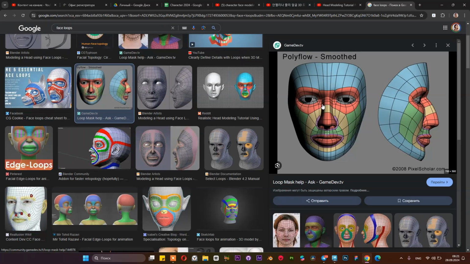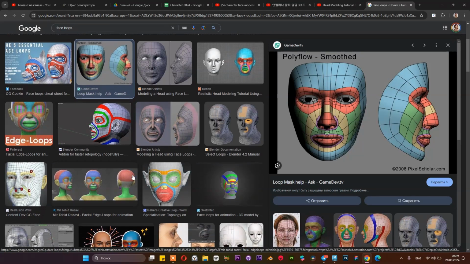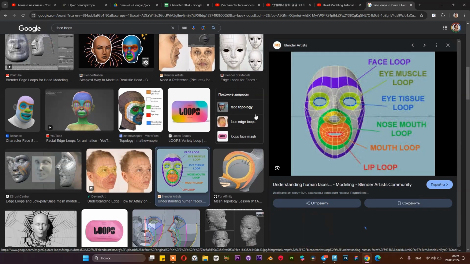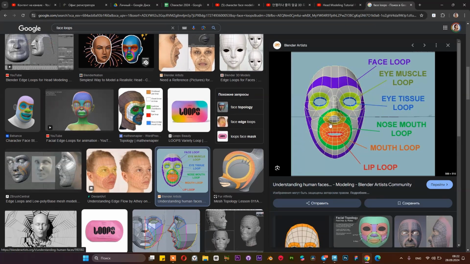This is your checkpoint. For example, when we look through your works, first of all, we will check these loops around your face structure. And we are going to create our modeling according to these face loops. For example, we should model with the same structure.